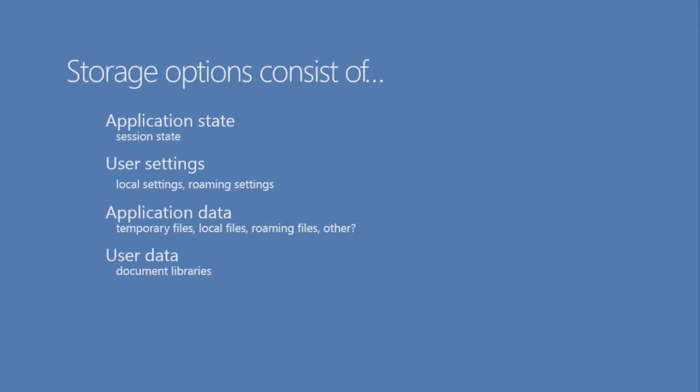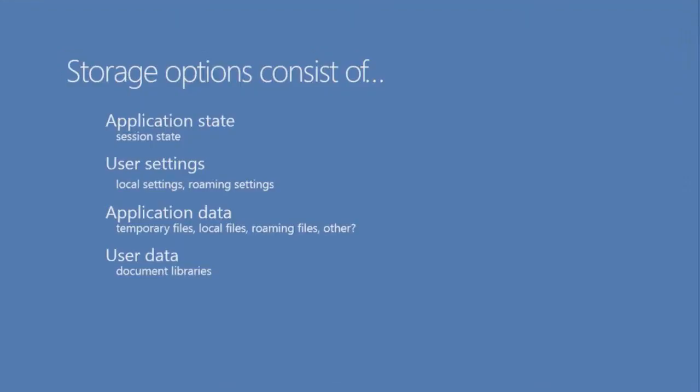There's also user settings, and user settings are relatively small values that describe properties about the user. These can be stored locally or they can be roamed, but like I said, they're just two different folders, both on the local system. The only difference is that roaming settings go up to the cloud. These settings are preferences that the user wants to remember. They don't have to be stored into a file. It would be totally possible, but there's no need to do it that way because you have settings as a provision.